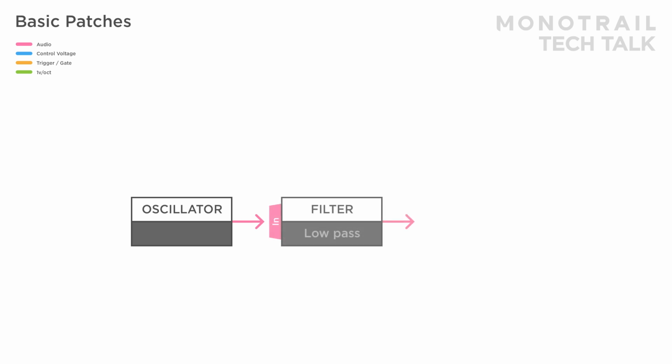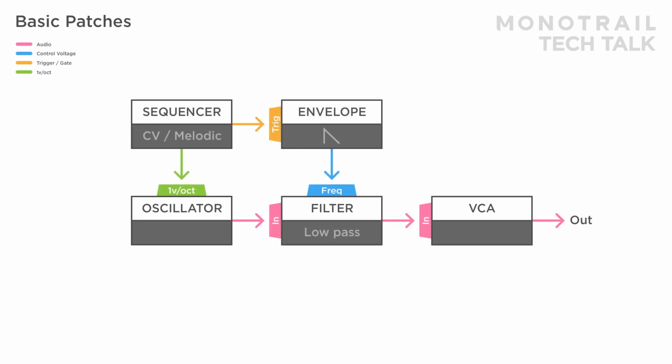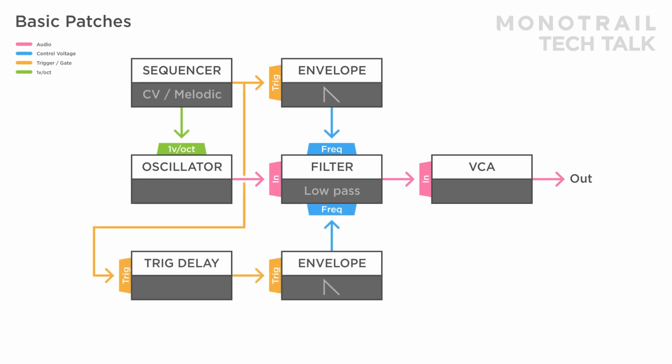A simple way to use this trick is to create a slapback delay-like sound. But within a modular, you can sculpt the effect with great detail. Here's the basic setup with a regular synth voice, sequencer and an envelope modulating the filter. A copy of the sequencer's clock is delayed and triggering a second envelope. That envelope is modulating the filter as well, creating a slapback delay-like sound.